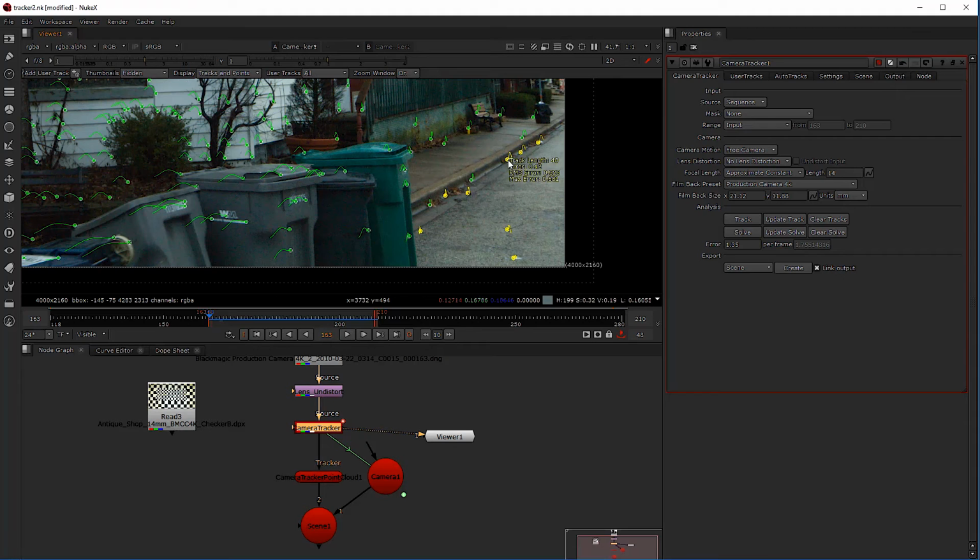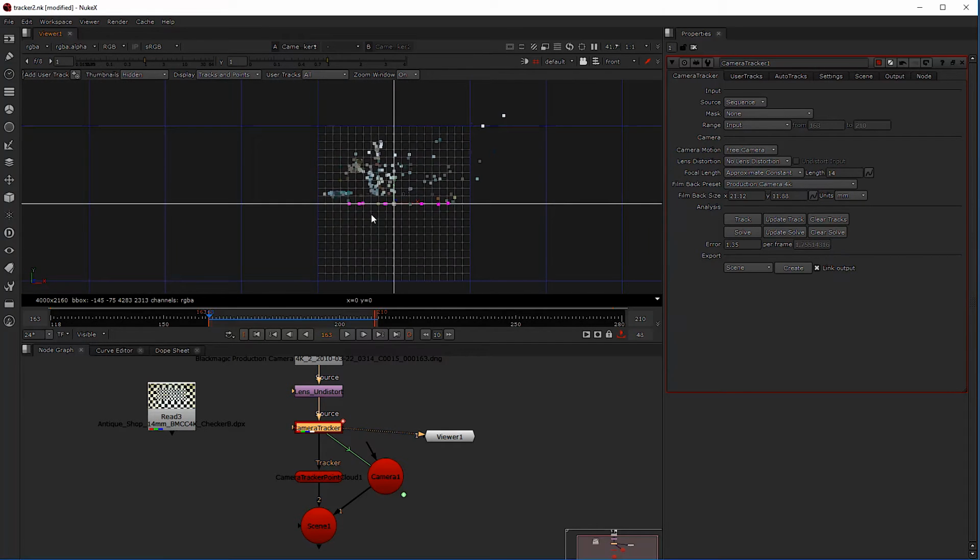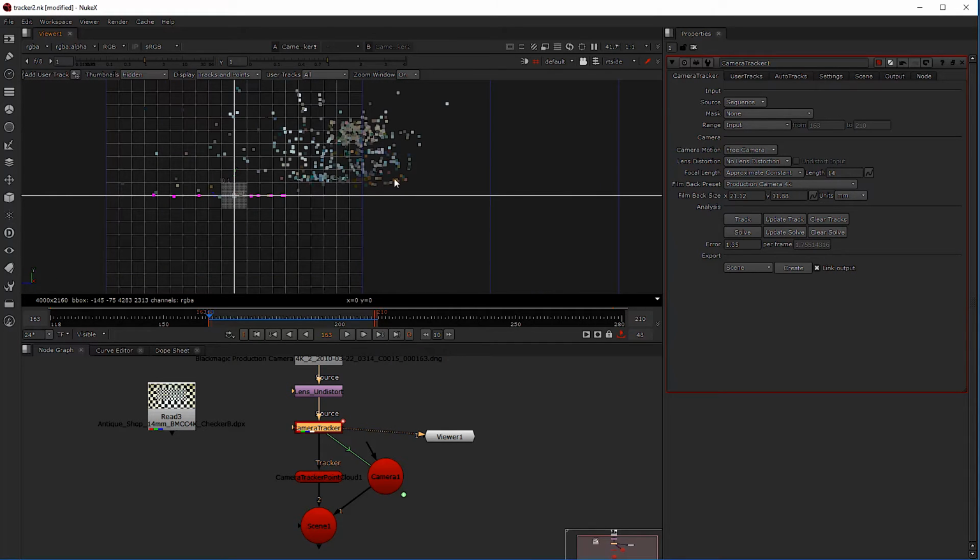So I've grabbed all these points. I'm going to right click and choose ground plane, set to selection. And what that's going to do is connect all these points together and then use that as the flat surface of the ground. So if I go ahead and take a look now, those points are now all roughly averaged to be the flat ground. And now you can see it's orientated correctly.